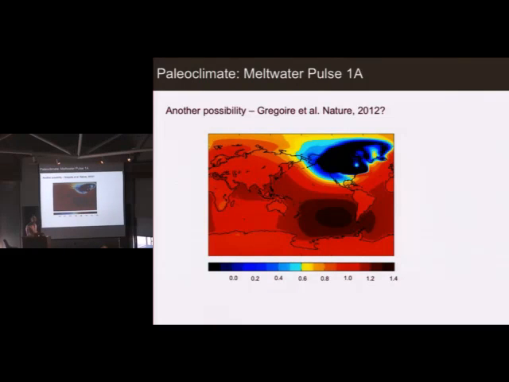But this was a paper published by Laurent Gredoire at Bristol. What she argued was that you had the Laurentide and the Cordilleran ice sheet that existed at this time, and you had a saddle of ice that connected them. That saddle collapsed 14,000 years ago. And her argument was that that could be a source of meltwater pulse 1A. And when you do the fingerprint, it fits. It fits the Sunda data and it fits the Barbados data, the equivalence of the observed sea level rise. So this is a possibility that deserves more work.